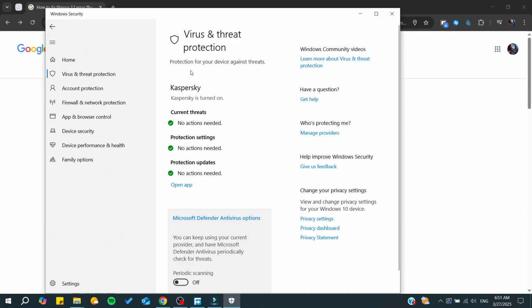That means it will be added again to your Filmora, and it won't be attacked or quarantined again. And by that, you will be able to start using Filmora correctly and without this problem.